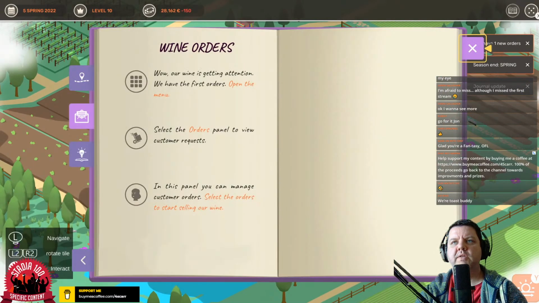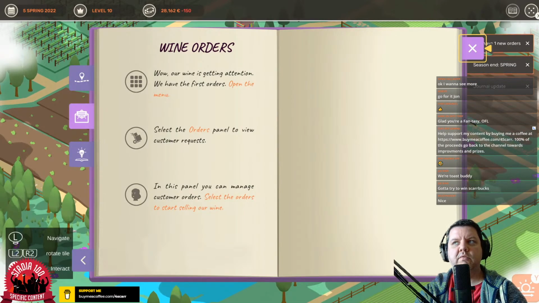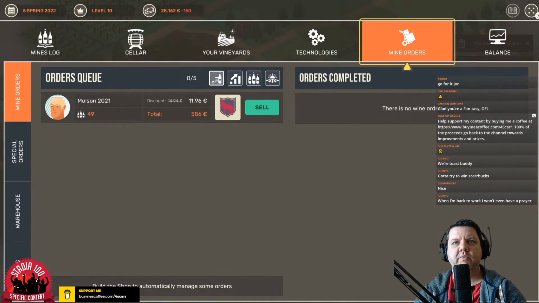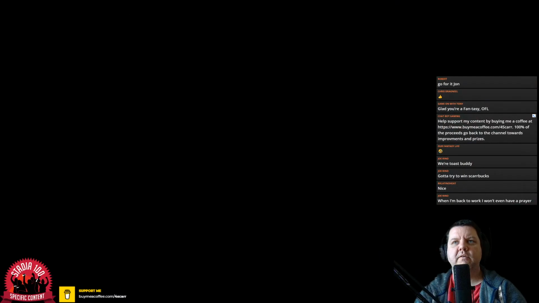All right, so here's the journal update. Now, so here we are, we're progressing wine orders. Wow, our wine's getting attention. We have our first orders. So we're gonna open up that menu, select orders, and take a look at the orders that we have here. That is our X button up there, and see there's the technologies tab. So here's our wine orders. We've already got some orders for our Molson wine here, 2021 special inaugural brew, limited edition. All right, so we got that. Okay, it's time to start making some money.